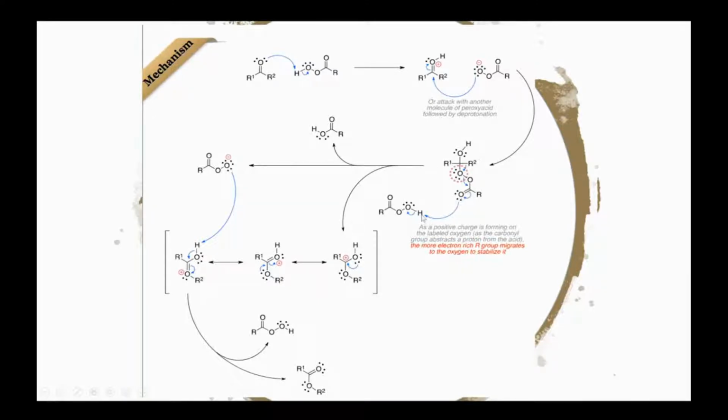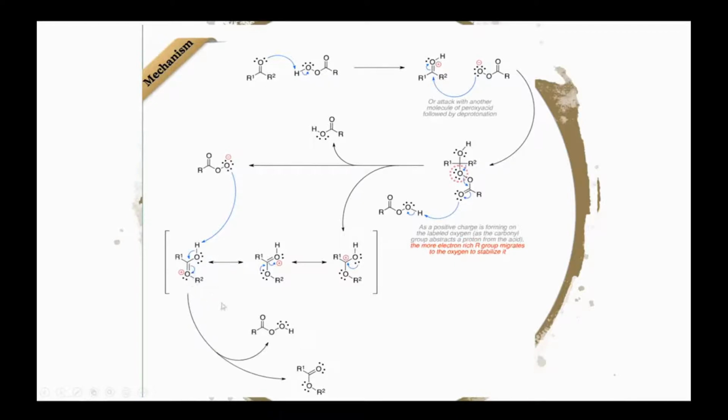and this oxygen attacks on this peroxyacid, and you get the acid group as a byproduct, and you have the anionic oxygen in an ester form. When this negative charge on oxygen attacks on this compound, it takes a proton, and this bond breaks in the favor of carbon oxygen. Then this bond shifts towards oxygen, and this is a resonance form of this compound, and as a result, in the last step, this proton is picked by this acid, and there is a double bond formation between carbon and oxygen, and this bond shifts in the favor of oxygen.